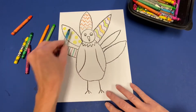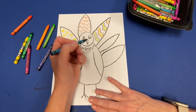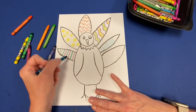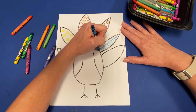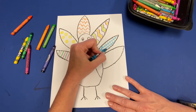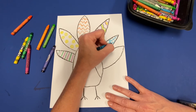I'm going to bring in some blue. These are obviously very colorful turkeys — not traditional browns, oranges, yellows, and reds. I'm feeling like I want to do a checkerboard, so I'm going to stripe my feather first just like I did on the first feather, then draw some lines going the other direction to crisscross over. It kind of looks like corn on the cob. I could even color in some of the squares to make a checkerboard, but you can come up with whatever patterns you can think of using your creativity and imagination.